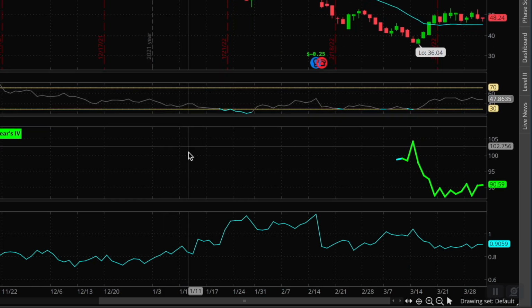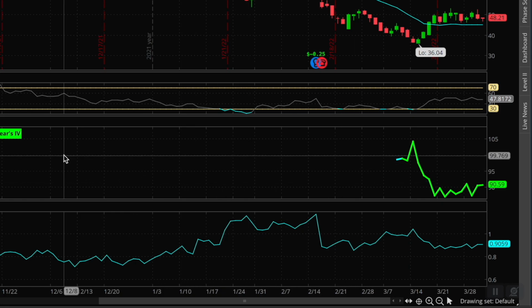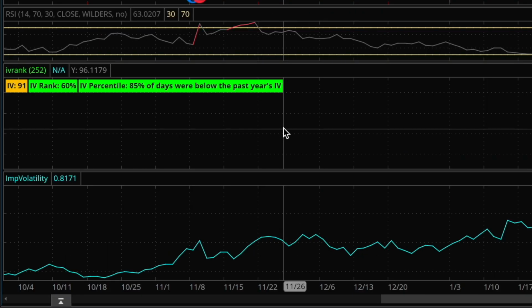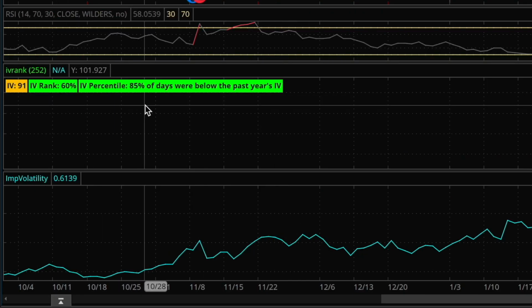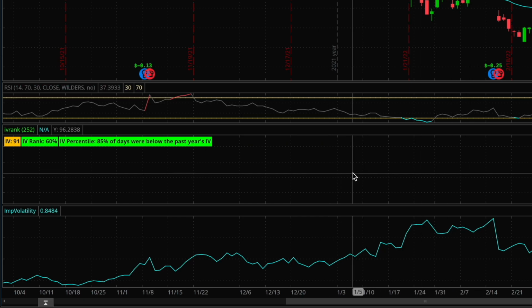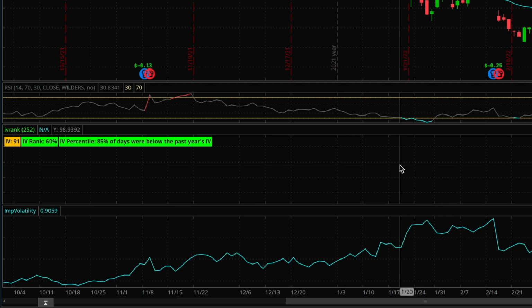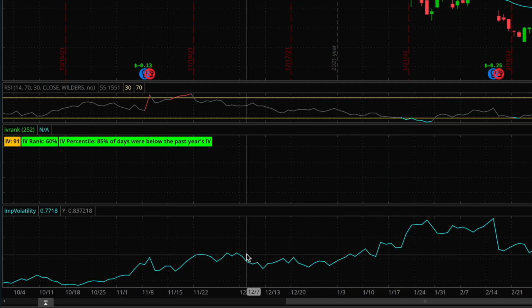Normally, I use this chart to analyze the implied volatility for the stock, because it should be showing a full chart of the implied volatility for Roblox over the past 1 year. You also get the IV rank and IV percentile indicators as well. But unfortunately, this stock has not been around for too long, so for some reason this particular chart is missing some data. That's why for the time being, I've added this chart down below. This one comes built in with thinkorswim, and it simply shows you the implied volatility. I'm not really sure why this chart is not showing the exact same thing, but we'll just have to deal with it.